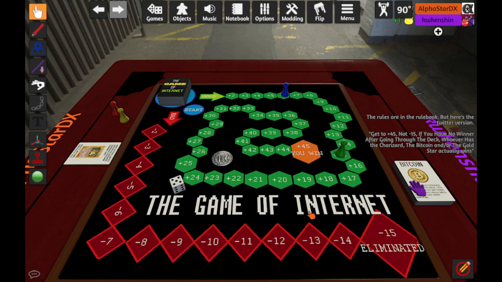Bitcoin, you can't go forward, you can't go back, you can't even do anything with it. Just hold on to this and let's see what happens. So there's one more of these special cards. Whoever gets it has the secondary win condition, which only takes place should nobody hit plus 45 or minus 15.